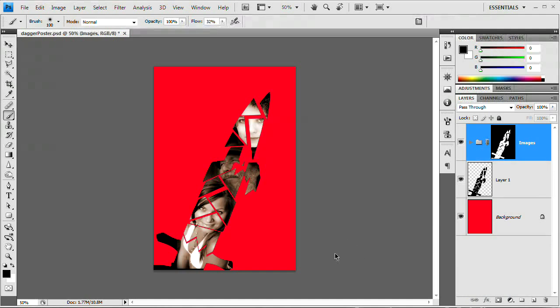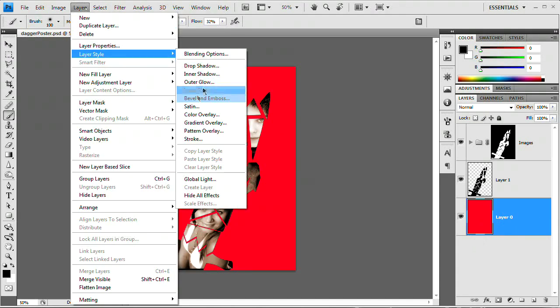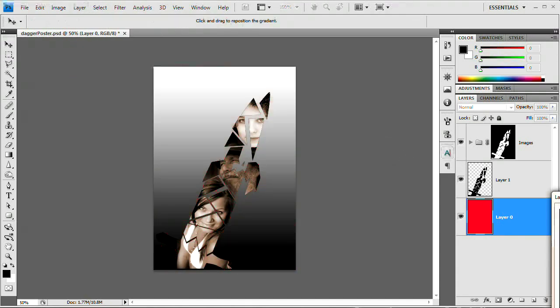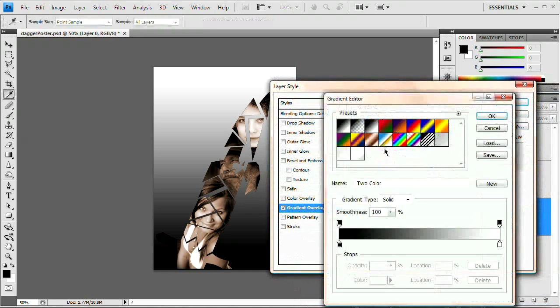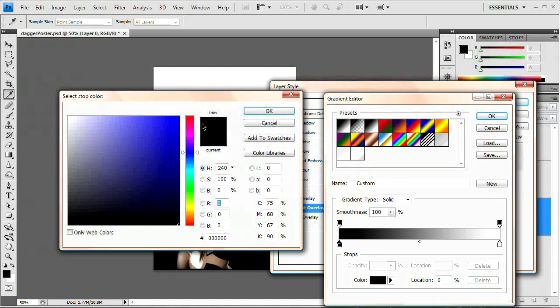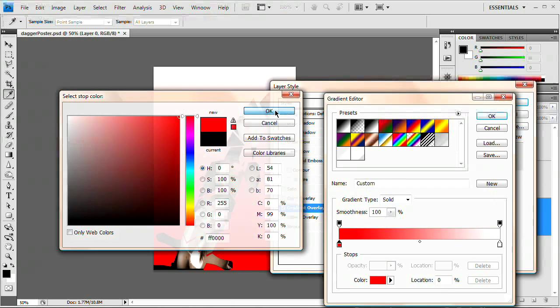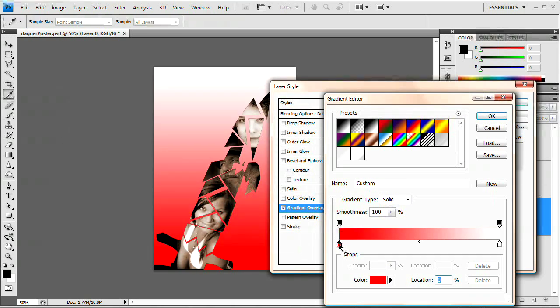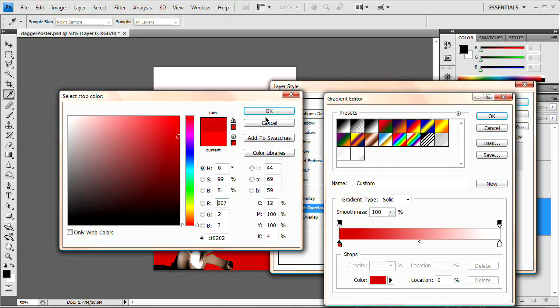All right, so the last thing that I'm going to show you how to do here is simply change the color of the background. We're going to select that background layer and I'll hold down the Alt key and double-click it. That's going to make it like a normal layer. Then we're going to go Layer Style, Gradient Overlay, and we're going to give this a nice red going to lighter red. I'm going to select the black to white gradient and select the black stop here, or attempt to select the black stop. There we go. All right, we're going to make it red here, just like so. All right, nice. Actually, I want to make that darker red there on the bottom. So I'm going to make that nice and dark red down there.